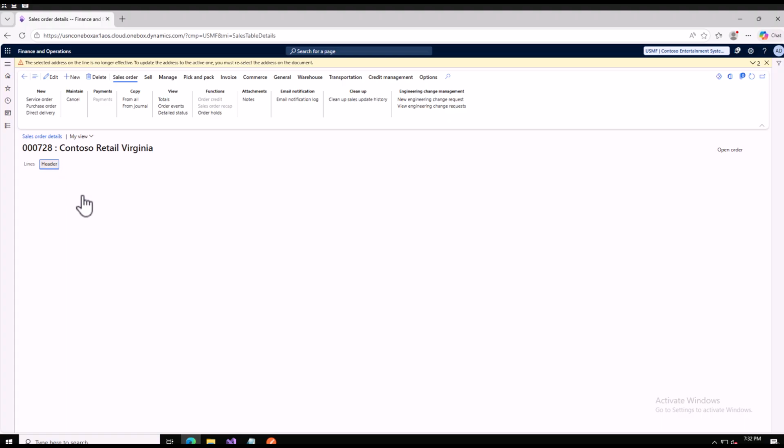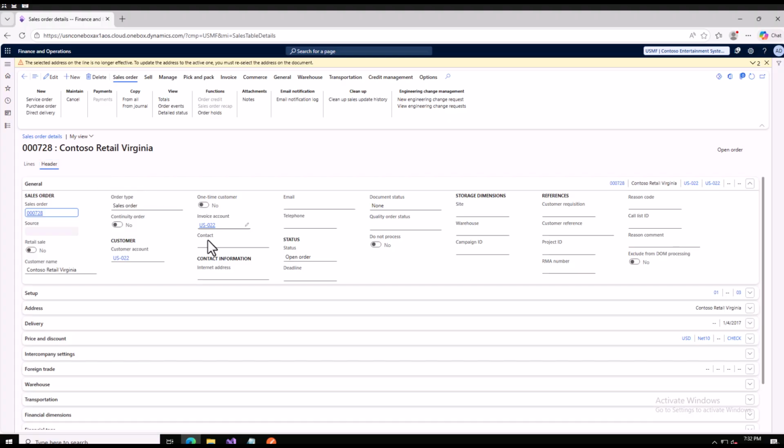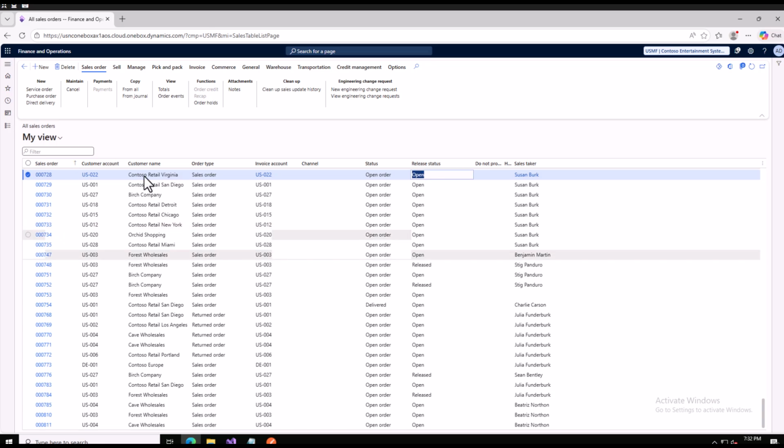Let me go to header. Okay, yeah, so we'll only focus on these three fields. Let me go back.